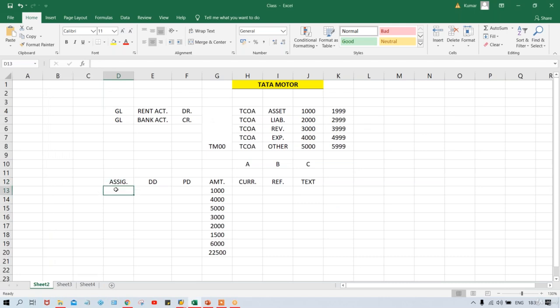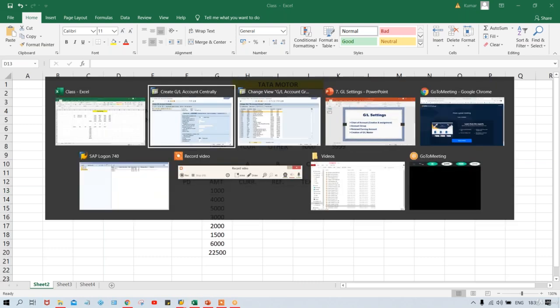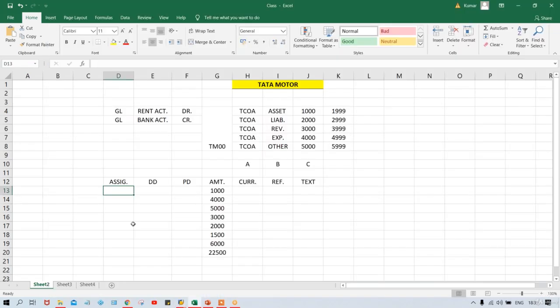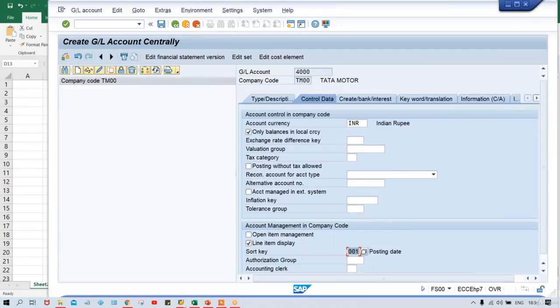Since the sort key selected is posting date, the posting date is automatically getting updated in the assignment field. You will understand more of the logic once I cover this topic, don't worry.